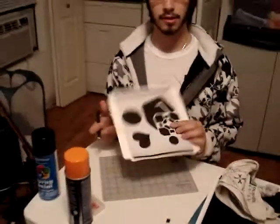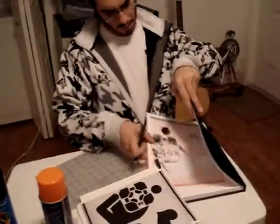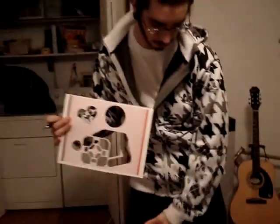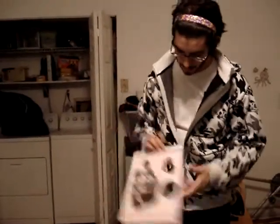Now, since this is going to take a long time, and you probably should take your time with this, I've prepared an image in advance. Here we have our cutout image. Now this is the image finished, basically, totally cut out, totally prepared. And you can see it's the negative of the image we originally had, so you can put it onto any surface you want. Now next, I'm going to show you how to spray the image.